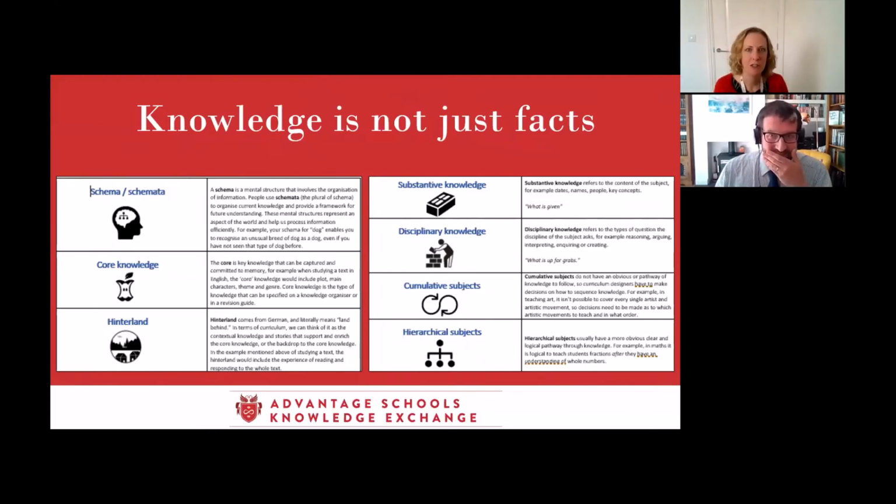So I think what we've been through so far is established that when we are talking within our trust about knowledge, it absolutely isn't just chunks of information or just facts. We do have some key language around knowledge that we share with staff, but often within our understanding of some of these key terms, there may well be a bit of debate. Whilst that shouldn't be everything we do, and we're very wary of just sitting around all day talking about curriculum and not actually doing anything that benefits pupils, having some discussion about what different terms mean can sometimes develop our curricular thoughts so that we can then think more carefully about our curriculum.